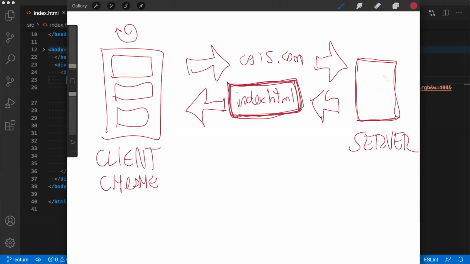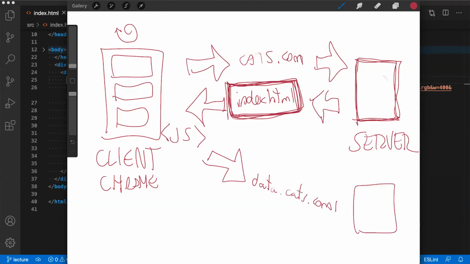So what happens now with single page applications, which is a buzzword we will mention often, is that now cats.com serves a very lean HTML page, which is not going to ever change. Okay, but this page includes a JavaScript, and this JavaScript is able to make a request to data.cats.com, and that is a different server which deals in data only, right?